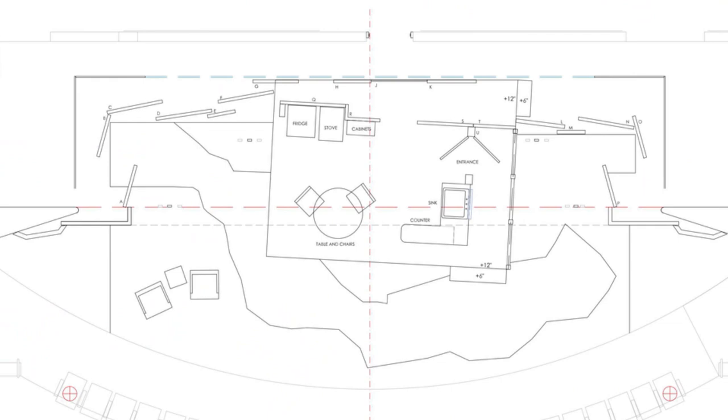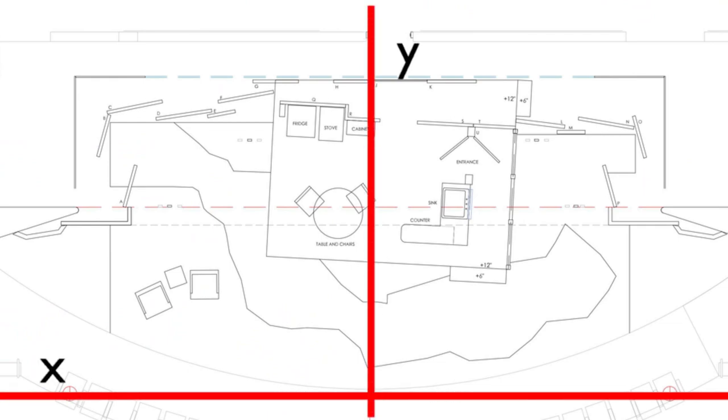For up and over, you are basically plotting points on a coordinate grid like you did in algebra in high school. So if you imagine the center line is the y-axis and your downstage edge is your x-axis, you can easily find the coordinates for any point on the ground plan. The major difference is that you generally want to do your upstage measurement followed by your left or right — your y measurement then your x measurement. This method is pretty simple. Ideally you'll have two or three people to accomplish this, but if absolutely necessary, you can get away with only one.